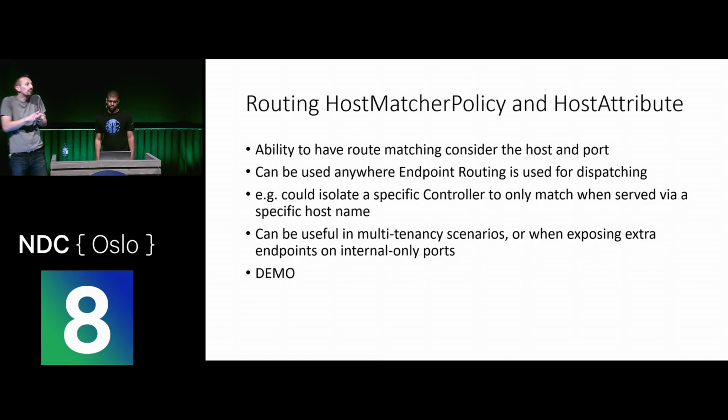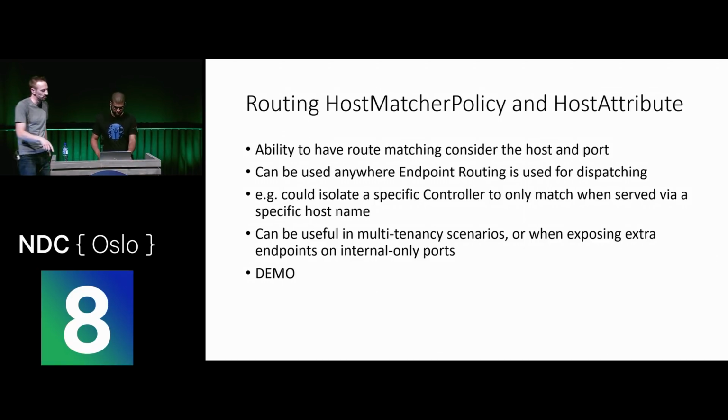So for example, you could have a controller that only matches when the incoming request came in on a specific host name, which is kind of cool. Very useful for multi-tenancy scenarios where you want to have different host names configured for multiple tenants, and then you want to be able to have different application parts or types that only resolve to that. Or if you want to expose multiple endpoints, like internal-only ports, and you've got special logic that you can only get to if you're on localhost or something like that.